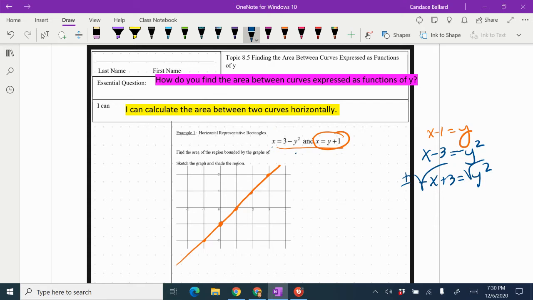The other thing I could do is just do a t-chart, just to get an idea of the sketch, because sometimes you just have to know. This would be my y value actually, and my x value, so it's a little bit backwards. Let's start with 0. We probably need at least 3 points. If I put a 0 in there, I know that I would get a 3 out. So I know the point x at 3, y at 0. It's a little bit backwards of the way we normally do it.